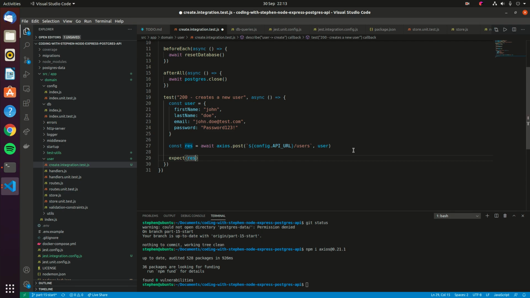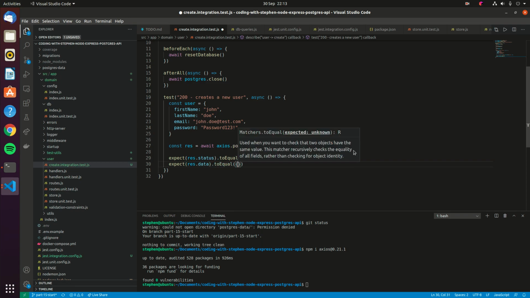So whenever you get a response back from Axios, it's going to have two core things that we're going to want to work with. One is a status, which is the status code that gets returned from the response. And for any successful responses, it's typically going to be a response that starts with a 2. So like a 200 is just a generic success response. And then what we're going to want is to assert on the actual response body that comes back. And that's going to be res.data.